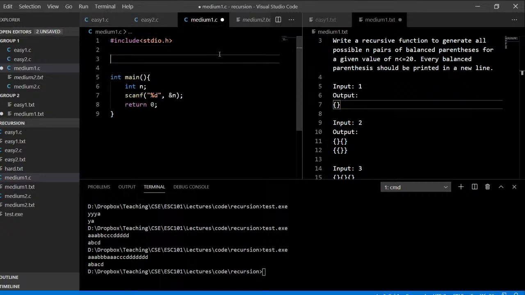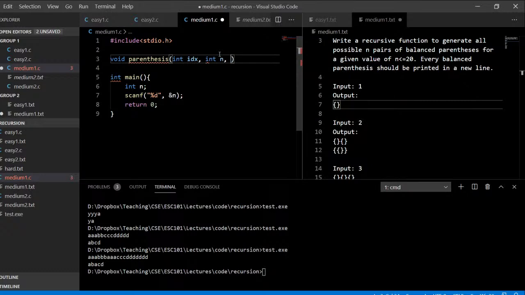So we're not actually going to be returning anything, we're just going to be printing stuff. So let's say void parentheses, and what do we need? So we need an index, because we're going to be doing comparisons in the array, so we need an index.